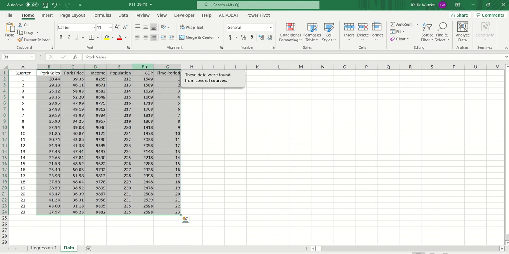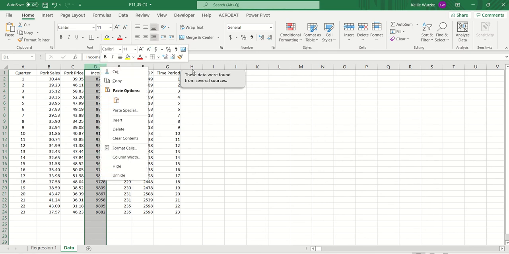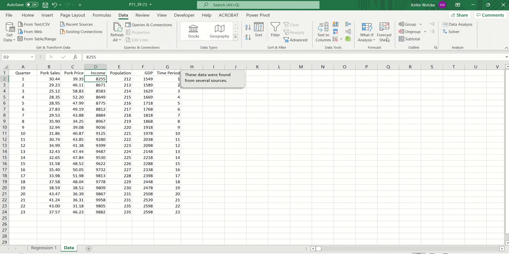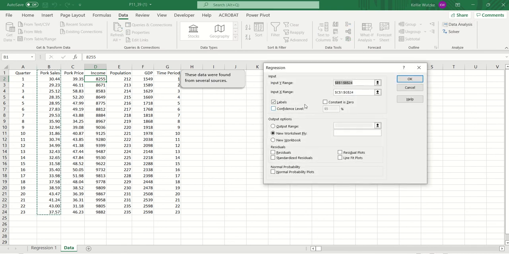So I'm going to run my regression again, and I don't need to rearrange any columns because I'm dropping the last column, but if I were to drop income, I would need to cut this column by right-clicking, cut, and then paste it over here so that all of my variables are next to each other. That's the one caveat to running regression in Excel. So I'll do one more step, and then I'll have you guys finish.